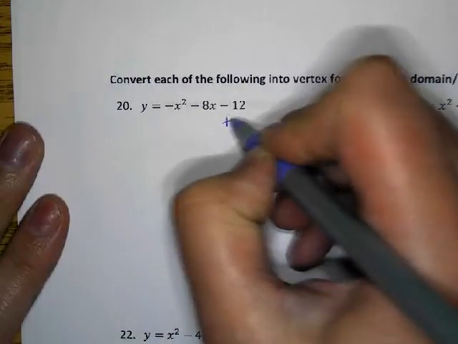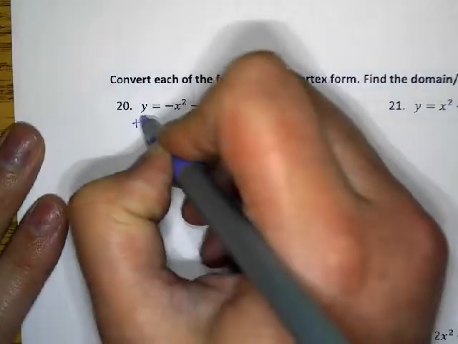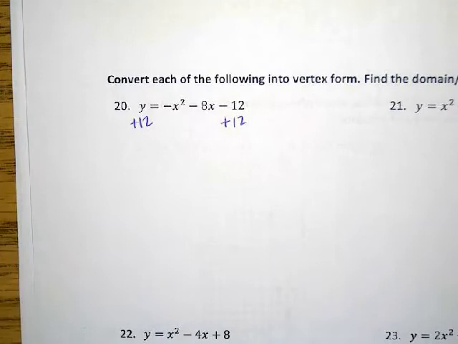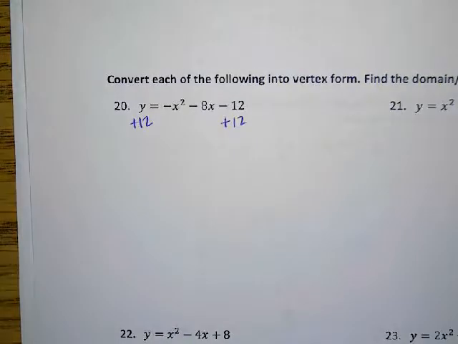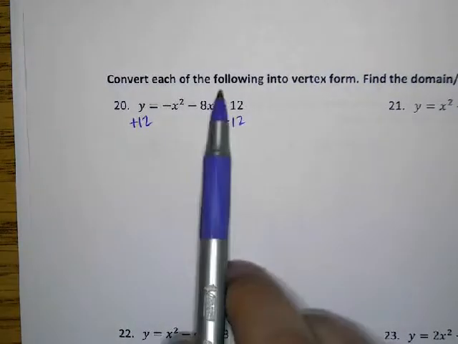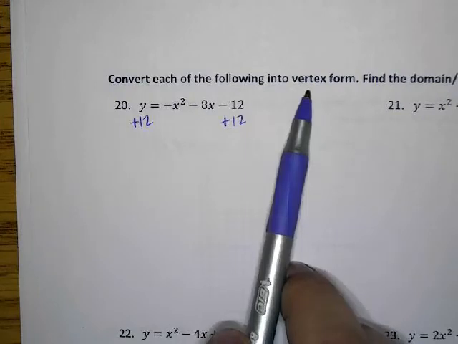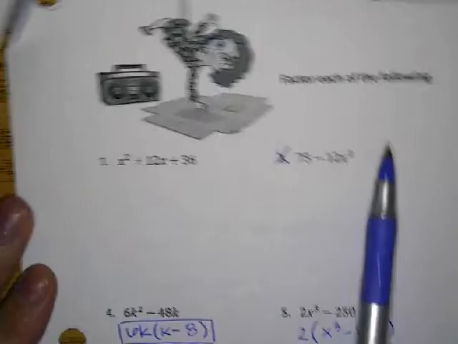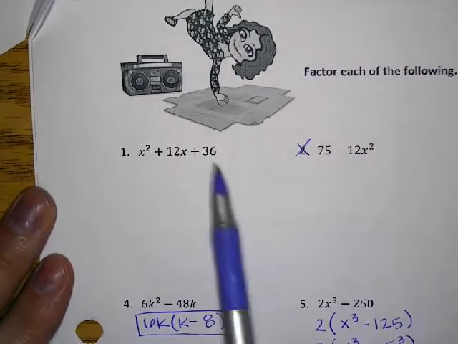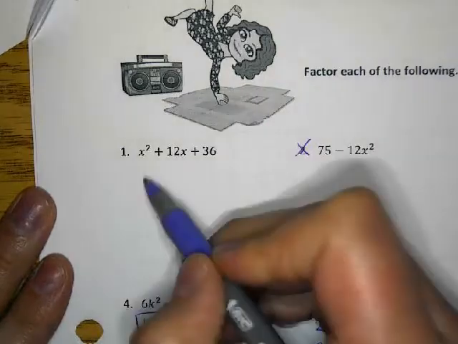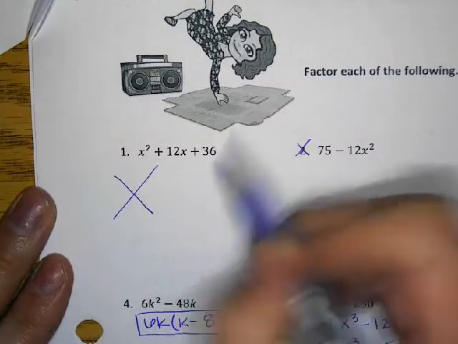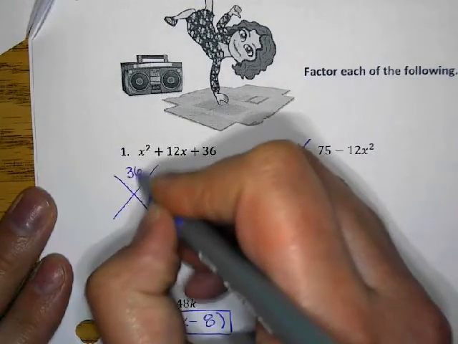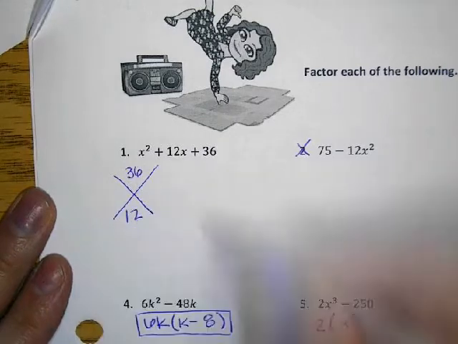The X thingy that you're talking about, so this is converting into vertex form by completing the square. The X thingy that you're talking about is completely different. That's with factoring, and that's actually what we would do on number 1. So number 1, you'd look and you'd say, oh, what multiplies to 36 but adds to 12? That's factoring. And you'd also do that with problem number 3.